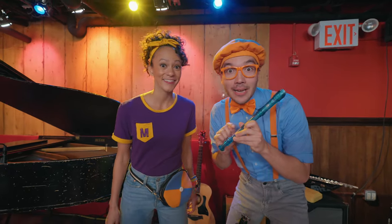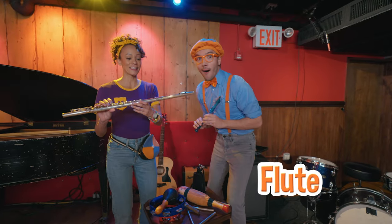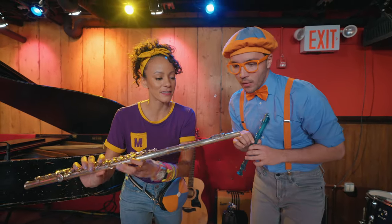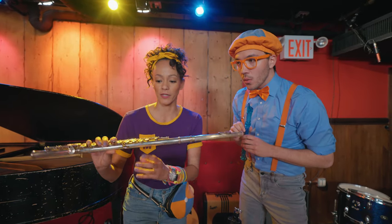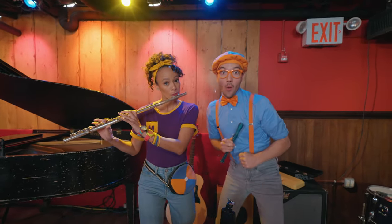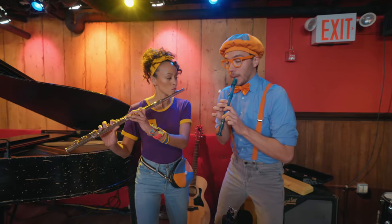Oh, hey, I know another instrument that you blow into kind of like a recorder. Oh, hey, look, there's one here! A flute! This is a flute. It's a woodwind instrument. Look at all of these buttons. Wow, there's a lot of keys. Yeah, and then see this part, the mouthpiece? That's where you blow air into the instrument. Let's see if I can make a sound. Woo! That was so beautiful, Meekah! You're pretty good at the flute. Thank you! I think I need a little more practice with the recorder. Here, let's try it at the same time. Ready? Okay, here we go.